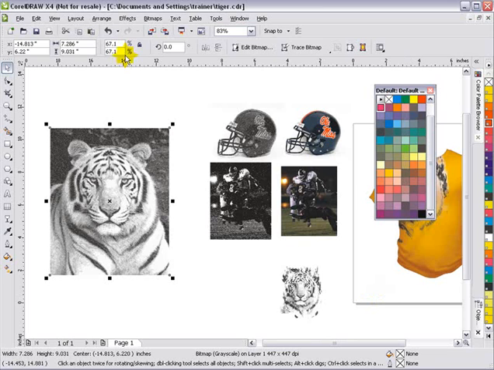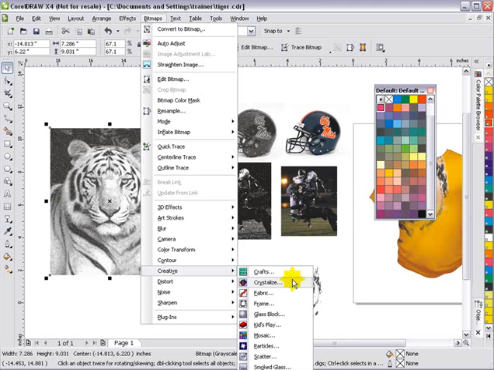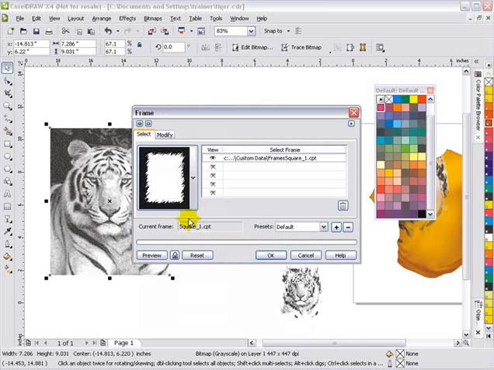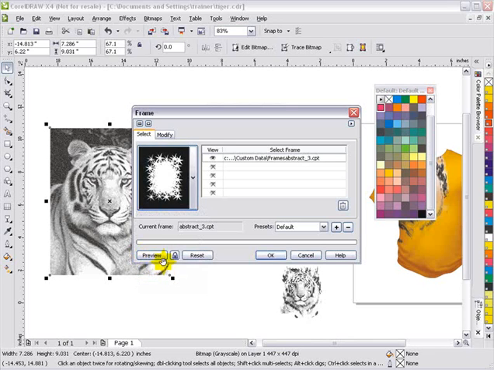Next thing I'm going to do, very simple, to set up my design, I'm just going to go to Bitmaps and Creative, then I'll go to Frame and I'll select a frame to work with here, just to put a border around that image really quick. Kind of off-the-wall stuff we can do with Corel here. And actually on this one, maybe I'll go with the star this time. And we'll go with the starburst for this particular tutorial. I had a different one for the other tutorial. That'll take just a minute to process and put the border around my tiger. And very quickly here, I'll have a kind of off-the-wall, hand-drawn type of artwork.